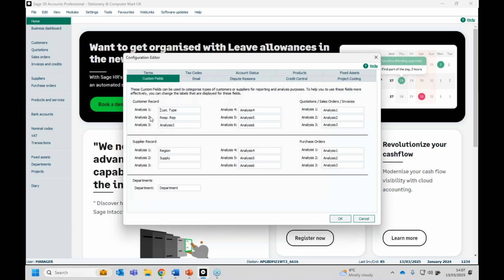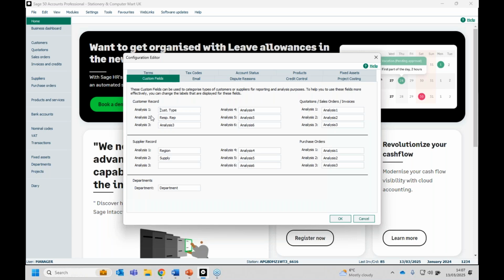If you're on an older version, before version 29, you will only see 3 analysis fields. In the version 29 update, it was increased to 6 analysis fields for your customer and supplier records, as this was a request to have more availability. As I mentioned at the start of the session, the reason you would use these is to give a bit more customization within your records.